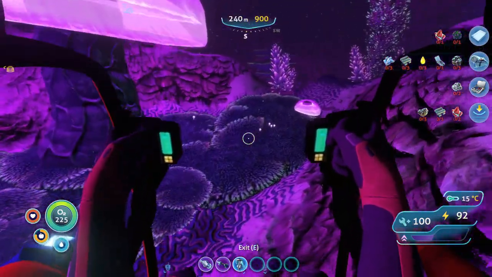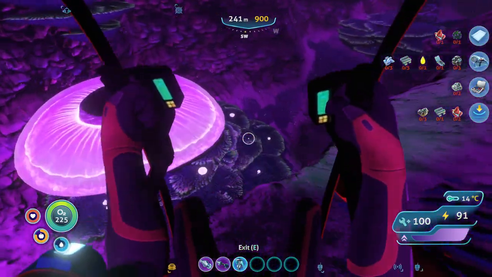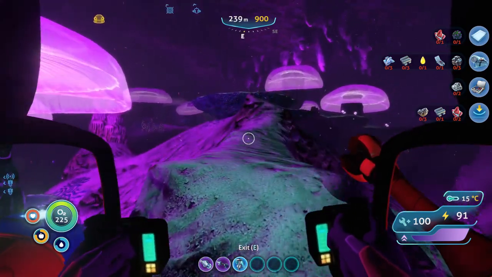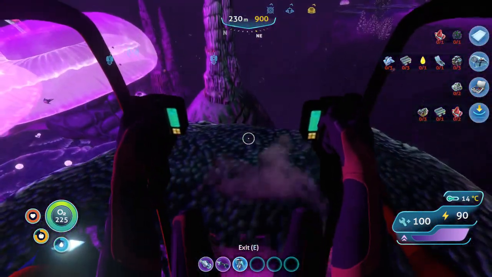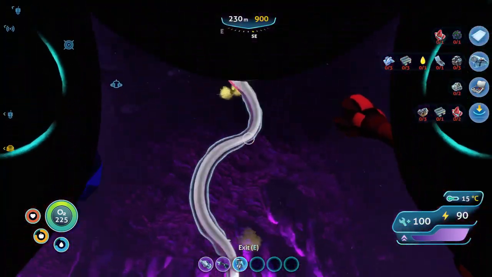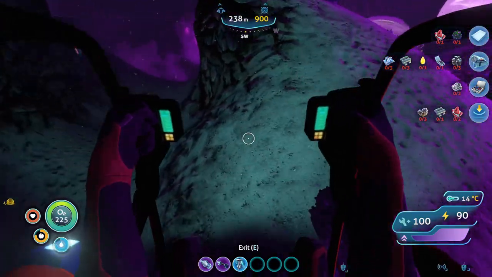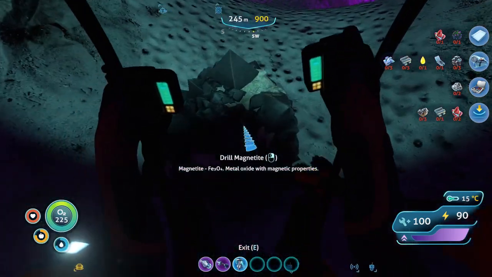There we go. Like, die down here. No. That's not what I meant to do either. Come on, dude. I'll take you on, brother. Come on. That's what I thought, you little bitch. There's something right there. Magnetite.